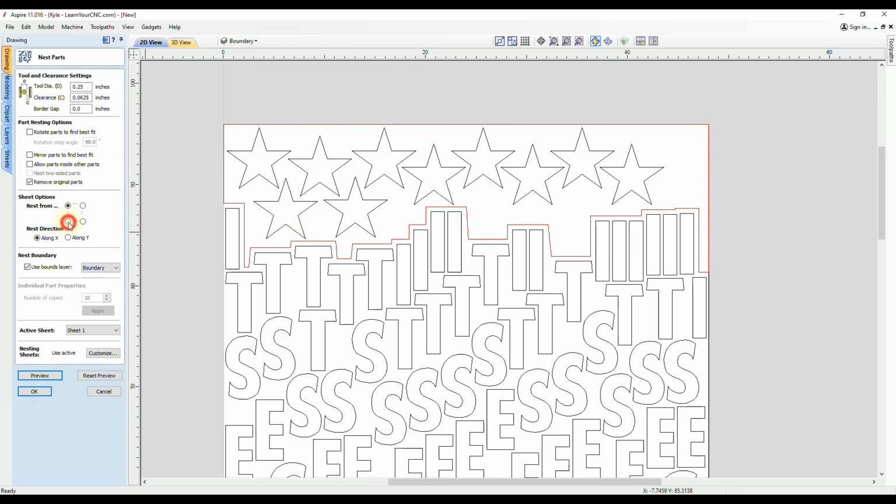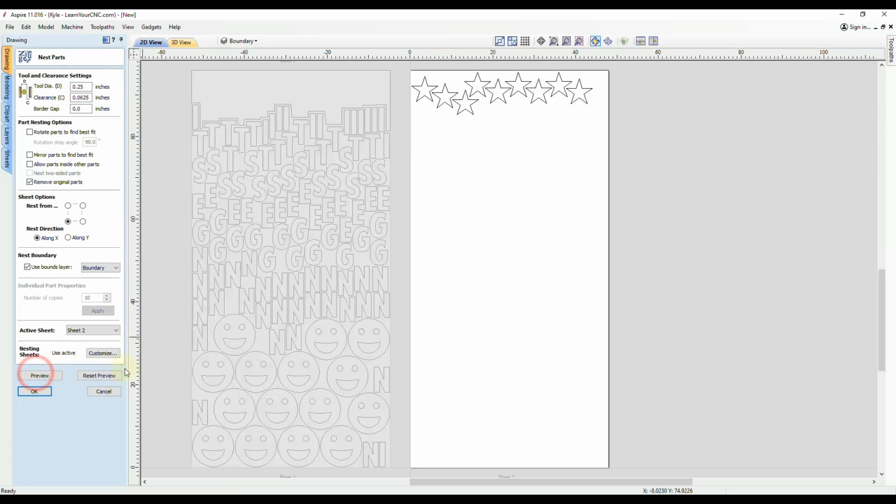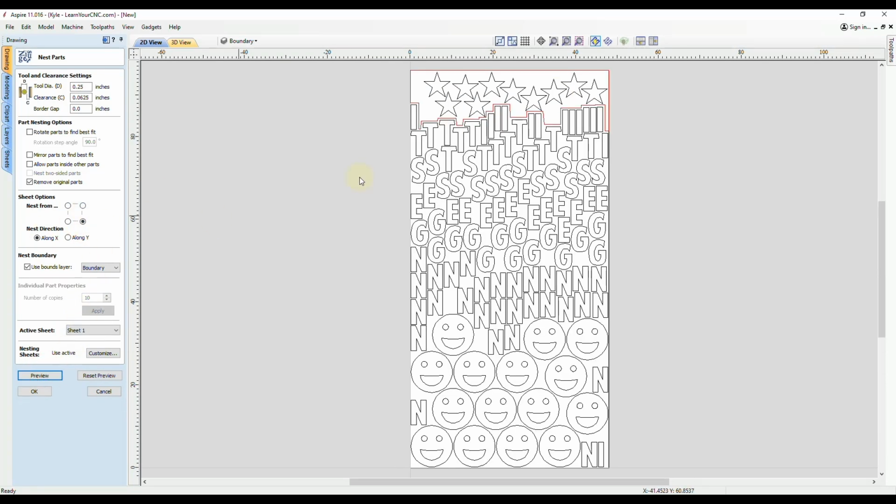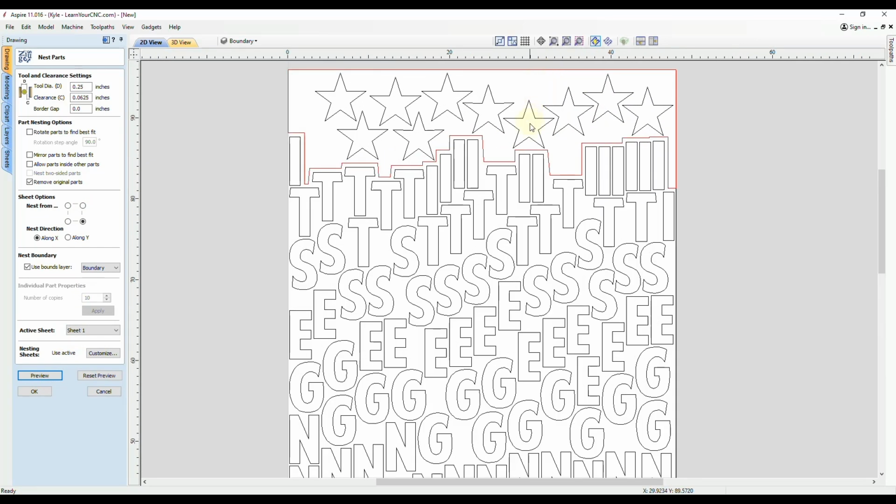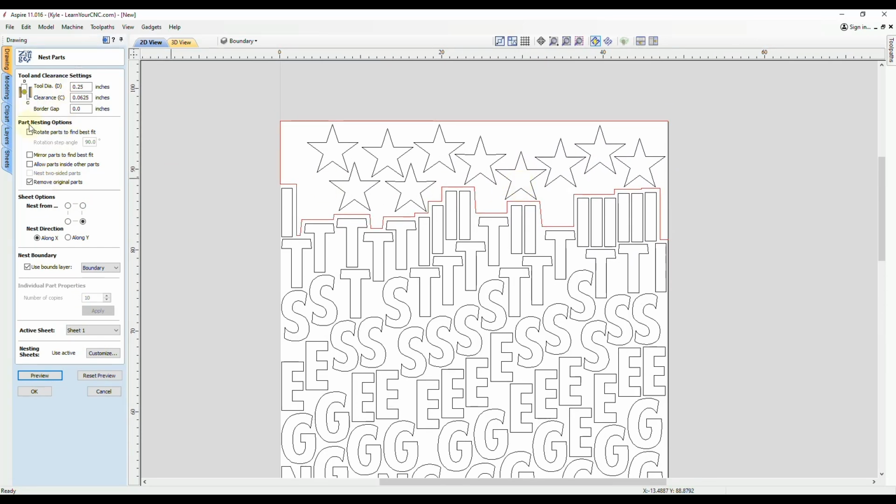You could go from the bottom left corner, but it's going to want to put these parts closer to the bottom there, which really is no problem. We can click preview. Sometimes they'll fit in the sheet, sometimes they won't. So you could try different corners and different strategies. There we go, that time it worked. And you can also adjust the settings at the top here as well. But you can see you can keep playing around the settings and keep clicking preview until it works out the way you want it to.